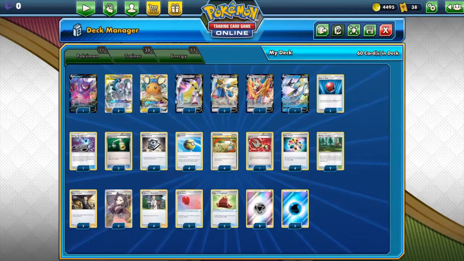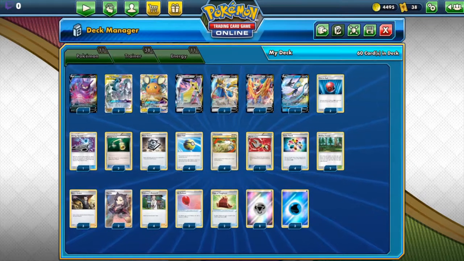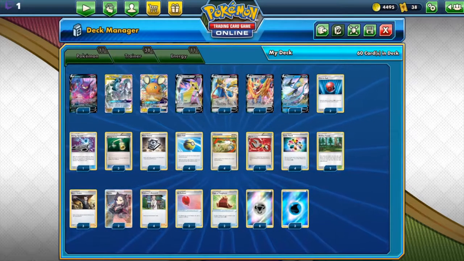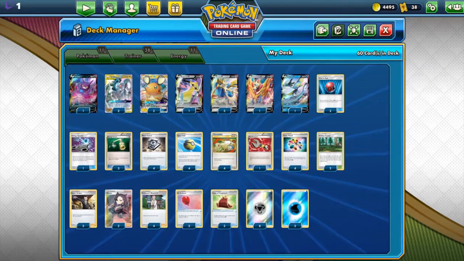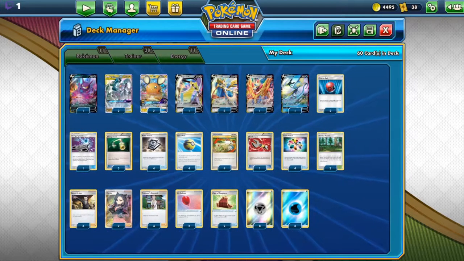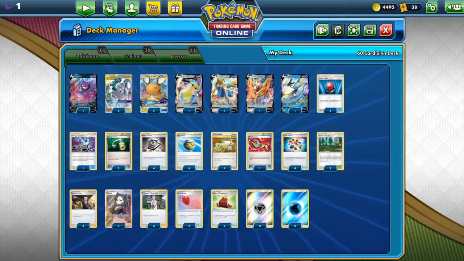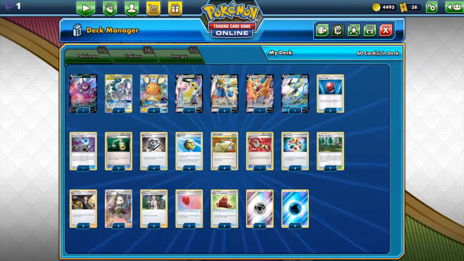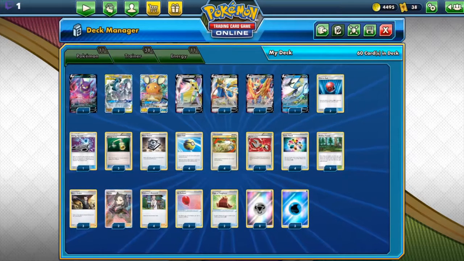So my list is a little bit teched out. If you wanted to play it a little bit more streamlined, you could cut the Inteleon V. You could probably cut the Turbo Patches and add a couple more Marnies and other Boss's Orders, and you could probably add some Cherish Balls as well. But this is the ADPZ list.